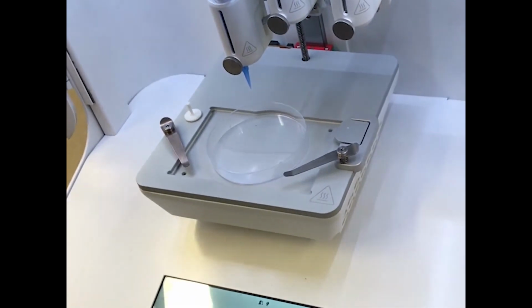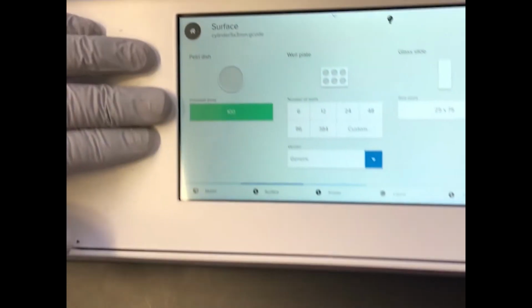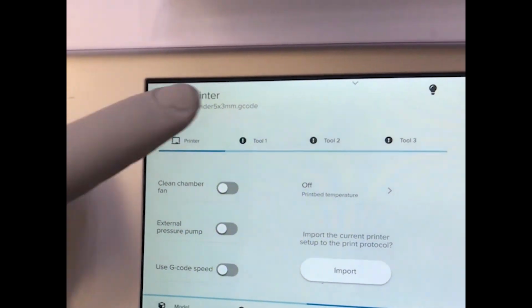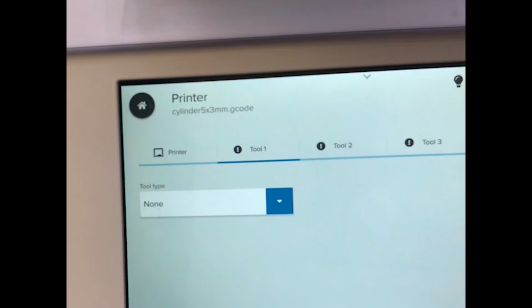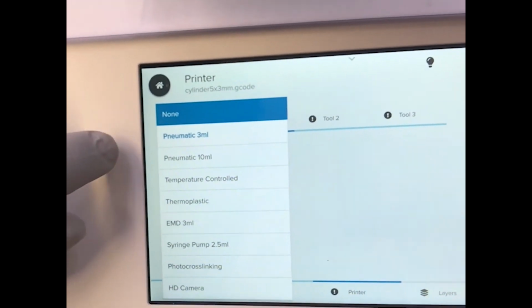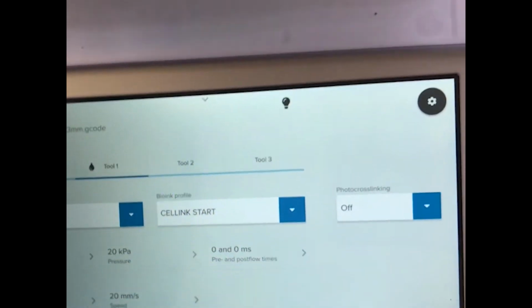As you can see here, right, inside, and just adjusting it here to the little notch it has to make it stable. And then here we're picking 100 millimeters, 10 centimeter dish, and here we tell the printer which kind of print head we're using and what type of material. So here we have a pneumatic 3 mil tube, and we're using Cell Ink Start.